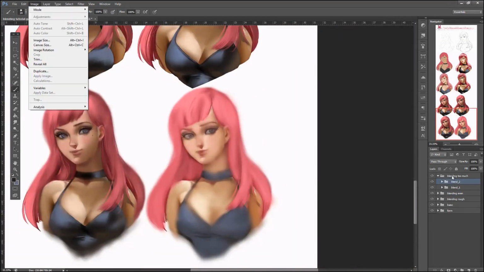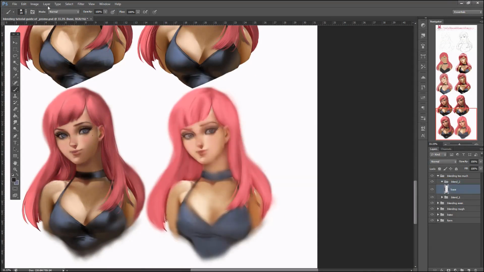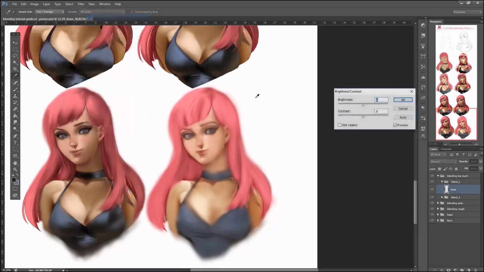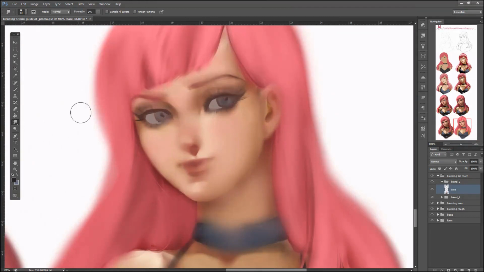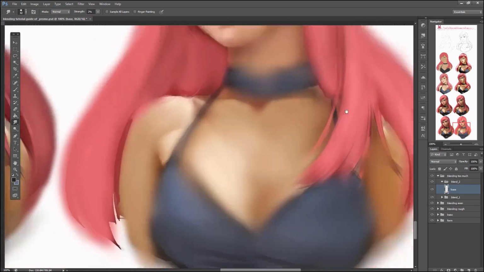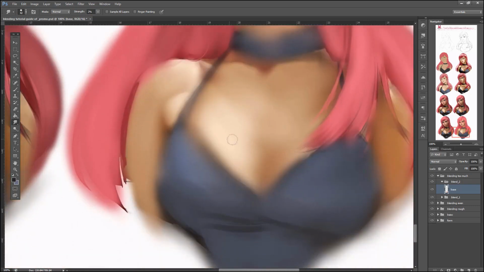I think I need to do a better job at making all soft edges because some of the edges here are not completely soft. There's still some hard edges that I need to airbrush, that I need to soften so that gets the point across. Here we go.